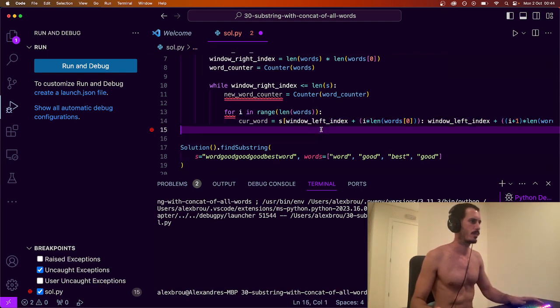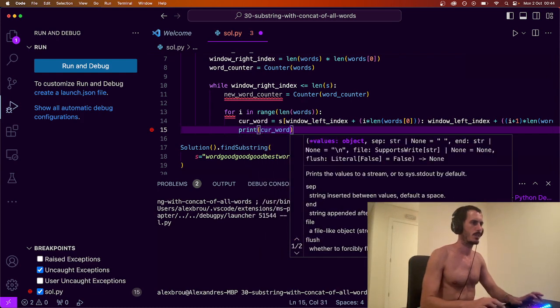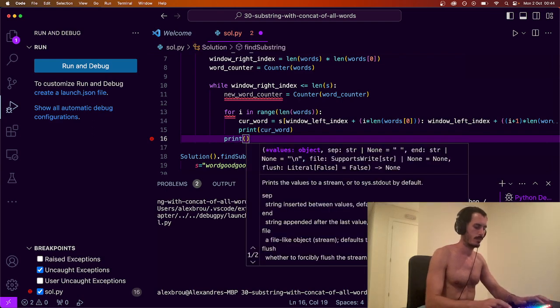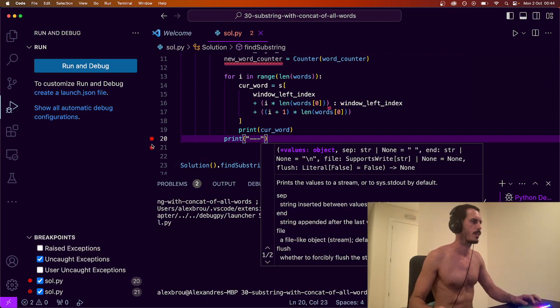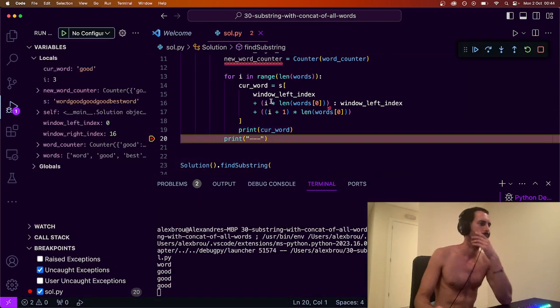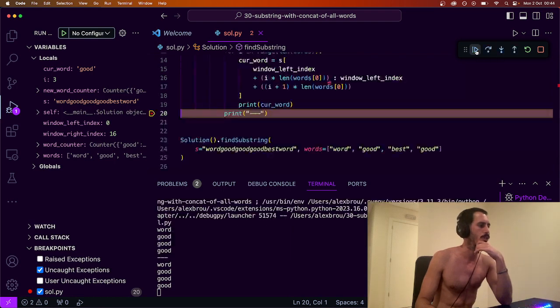Okay, good. So let me just print current word. Word good, good, good. Makes sense. The next one would be org.